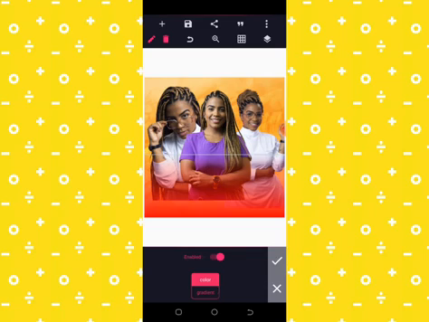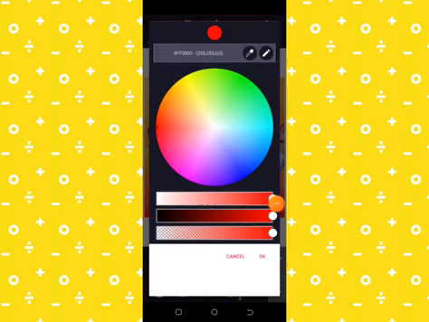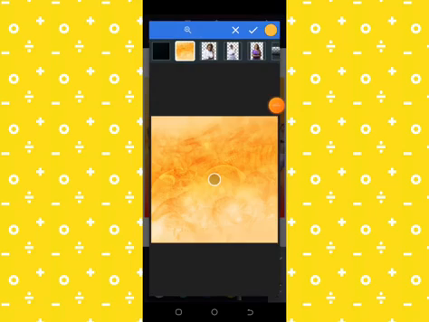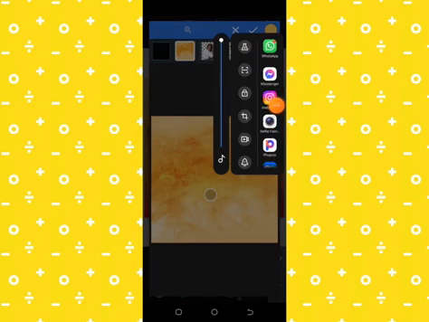So I will come over, I'll use the plus sign here, click on the plus, then I'll come over here, I'll click on the picker, the color picker, I'll tap on it. So I'll tap the color from the background here. I'll just tap on any place here since it is yellow. So I think I'm good to go with this. Right, so I'll click on the check mark here.